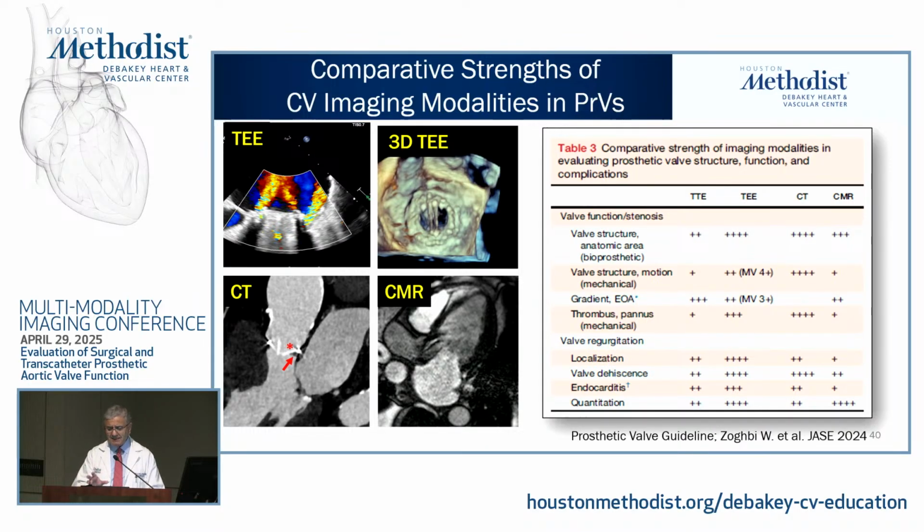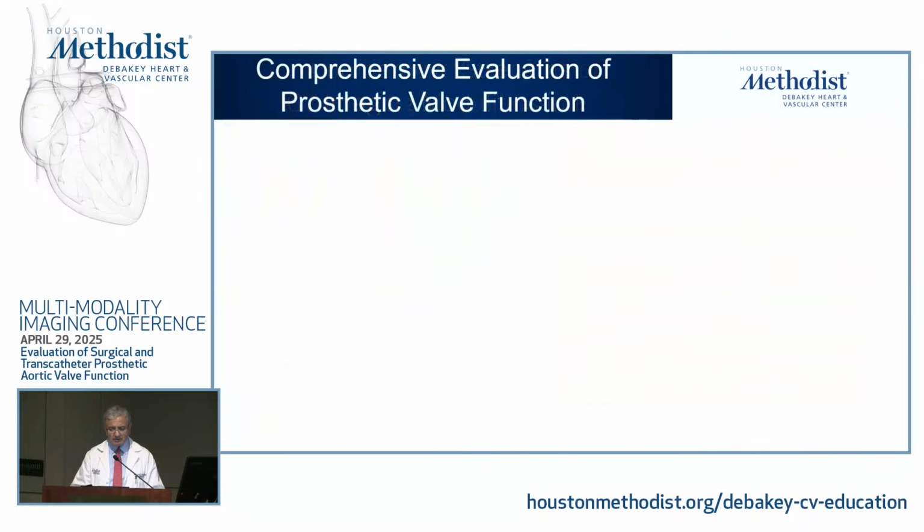Notice that in this table, we differentiate between positions. If you take a look at valve structure, the second one here, for aortic is not as good. For mitral is superb, is 100%. So you have to think of what valve you're dealing with for you to be able to decide on what is my next step to image this particular structure.